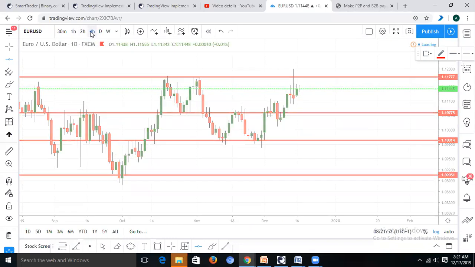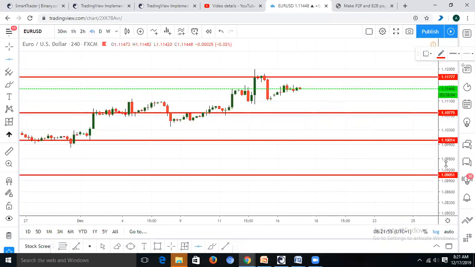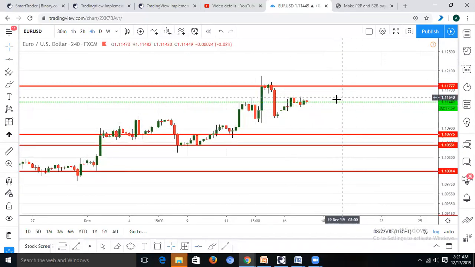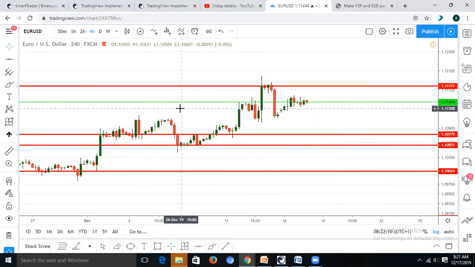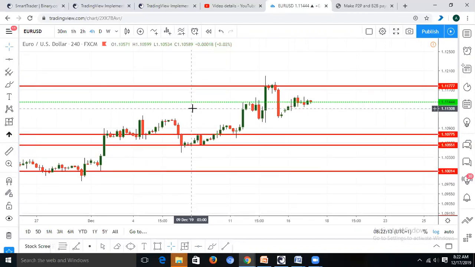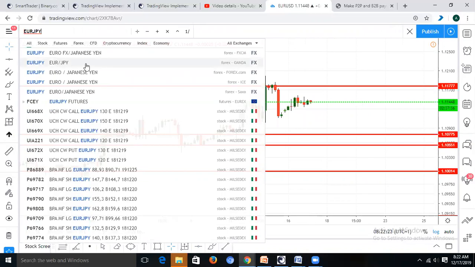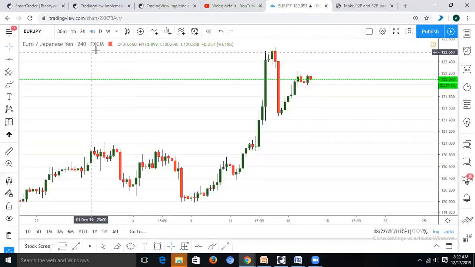In my own opinion, this market is indecisive, with no direction. You can't say you want to buy or you want to sell. This is just a market that is stagnant, like stagnant water. No movement. So we don't have much to talk about right now. Forex is almost completely gone for this year until next year.